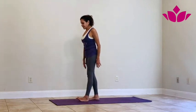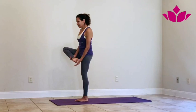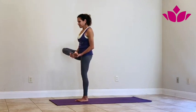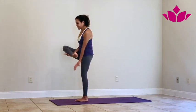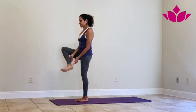So the next one is a little bit more challenging, more opening of the hips, which is the whole idea of this primary series, these forward bends, opening the hips. Let's give it a try to hold your leg like this. Then you catch it, you scoop it like this, point the toe, knee to the side. Just a rehearsal. And exhale, release.